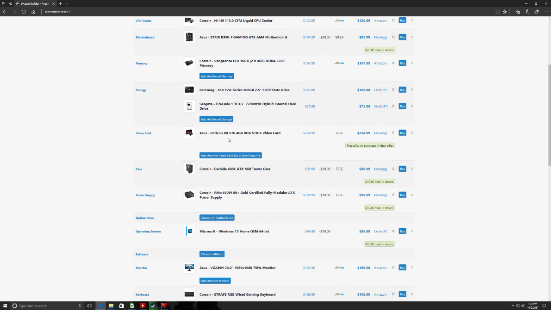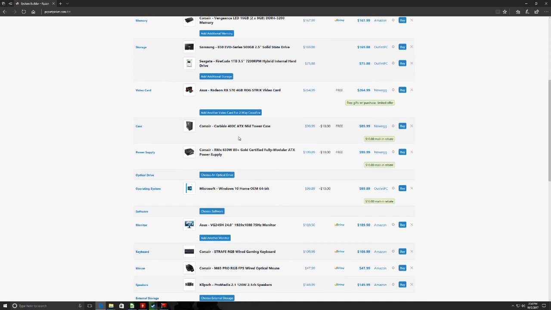I chose the RX 570 from Asus, as this is a Corsair and Asus themed build. I could have also chosen a GTX 1060 or an RX 580, but in this particular case, seeing how we're going with a 1080p sort of system, I feel the 570 is a good match. And at 4 gigabytes instead of 8, not ideal, but it will be more than adequate for the next 1 to 2 years, I would say. So you can buy this with confidence.